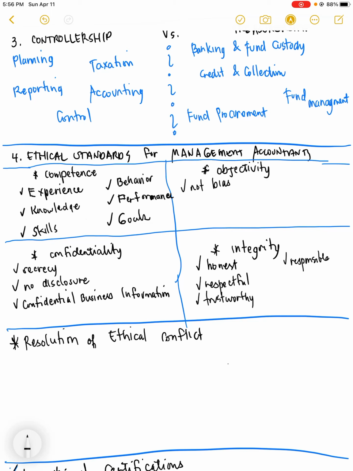Okay? If ever hindi pa rin ma-resolve, kahit you talk with audit committee, you can clarify issues by having confidential discussion with an advisor. Okay? If hindi pa rin, you can consult your own attorney for legal obligations and rights. And if talagang na-take mo na into consideration yung mga options na yun, at hindi pa rin na-resolve yung matter, then you can consider resigning from the organization. And kumbaga, disengage yourself. Kasi as management accountants, you are supposed not to continue the engagement if there are ethical conflicts. Okay?